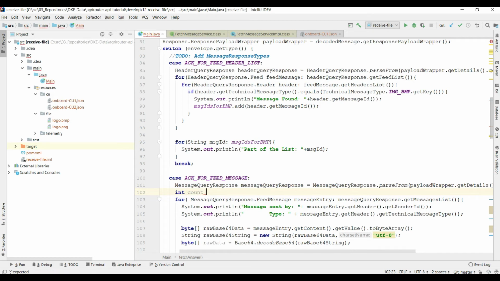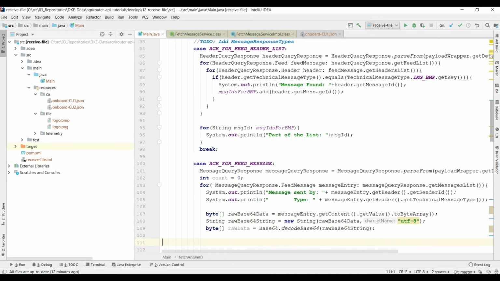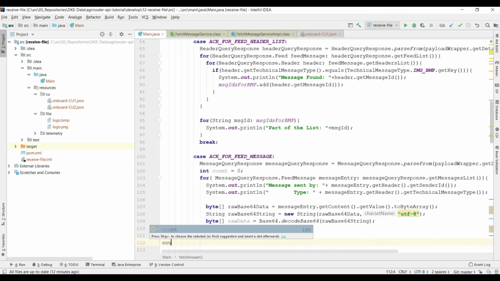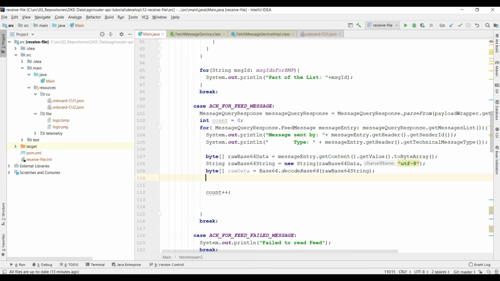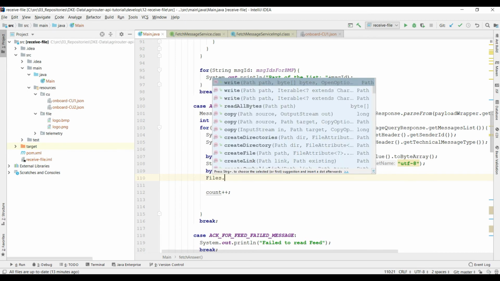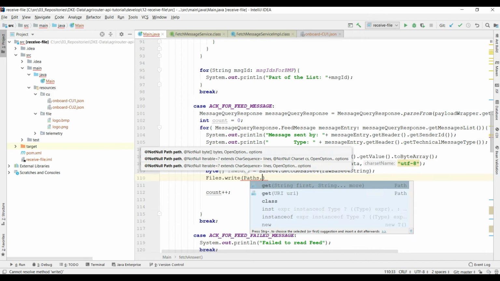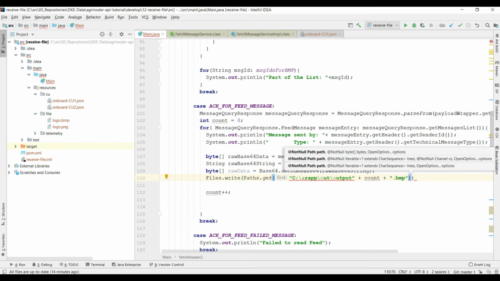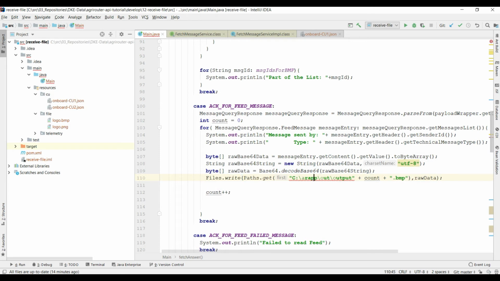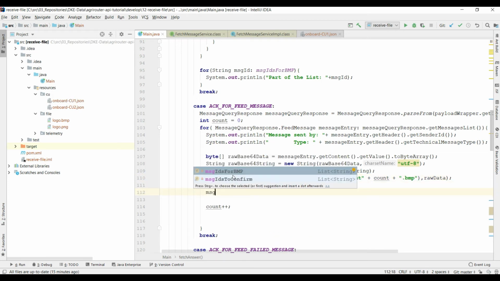As we do not know if we might have multiple messages, let's just add some incremental values so that we can add some number behind the name of our file. Writing is quite simple. We can simply do files.write. Then we have to add a path. And we're going to call it output.bitmap with our counter, so plus count .bmp. And of course, we have to set the parameter raw data. And of course, as the backslash is an escape string, we have to do multiple escape strings. And now we should be able to write our file.